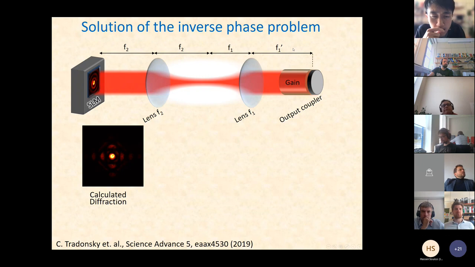What is the inverse phase problem? You have a field, amplitude and phase, and it diffracts. And then you get the Fourier transform. But you only measure the intensity of the Fourier transform. Why? For example, in X-ray, you don't know how to measure the phase. In optics, sometimes you're just lazy. Okay? So you know the intensity of the Fourier transform, and what you want to know is the original field. If you had the intensity and the phase, of course, you'd just do inverse Fourier, and you would find it immediately. But because the phase is missing, you have to guess it or find it.